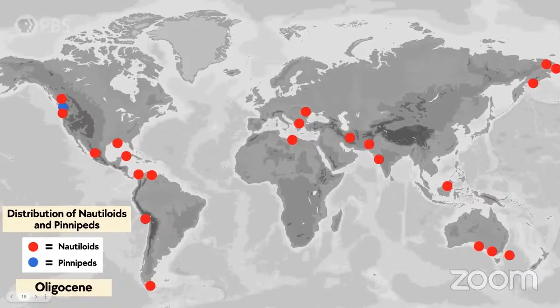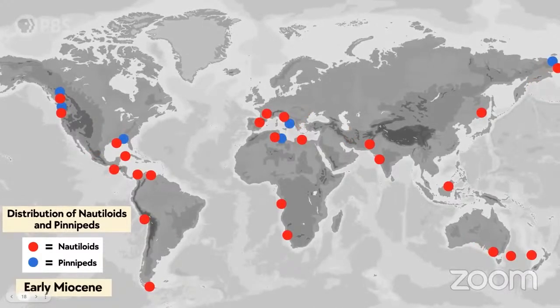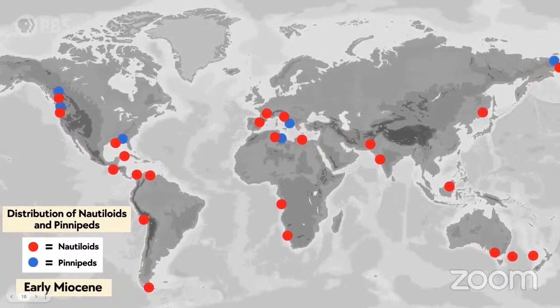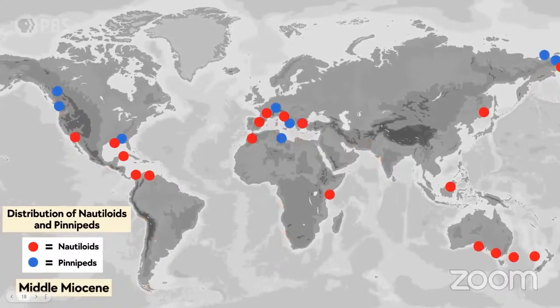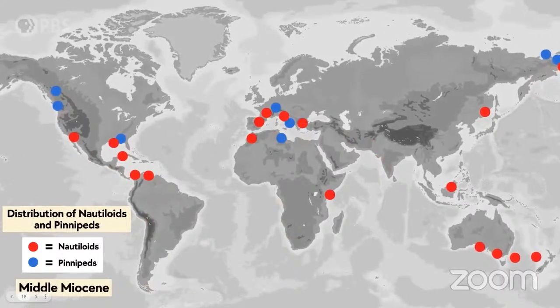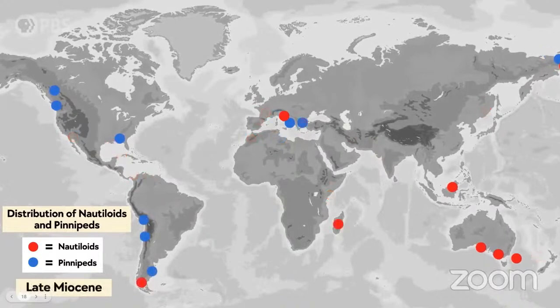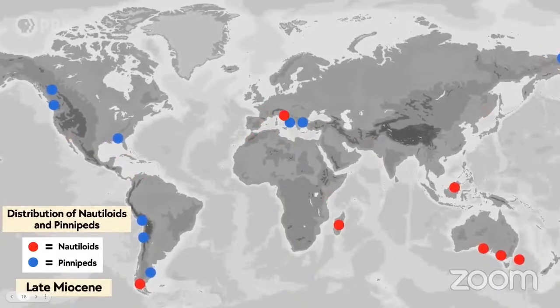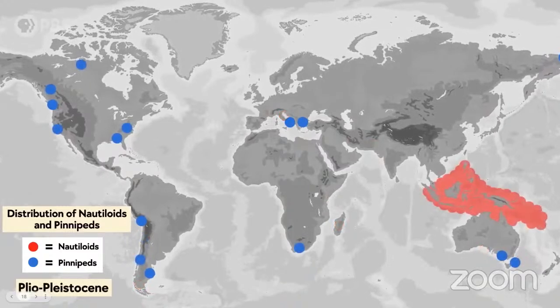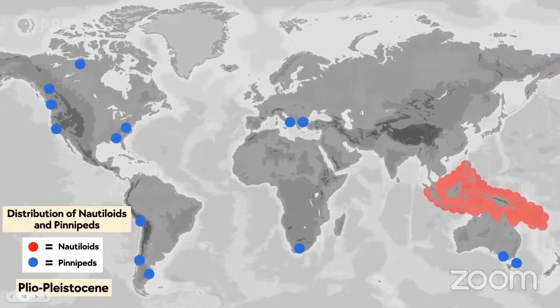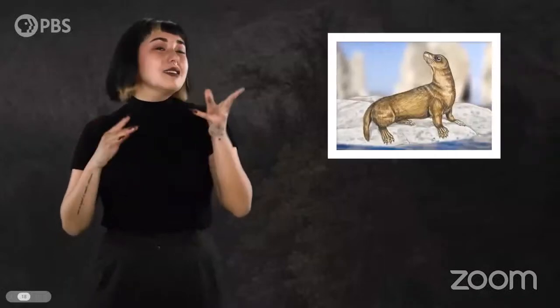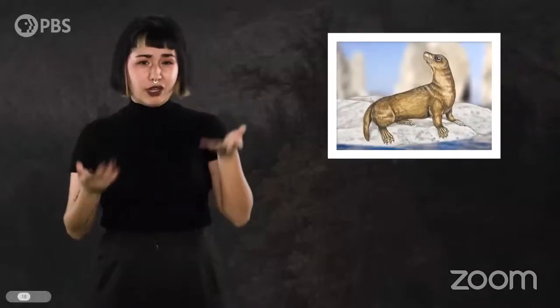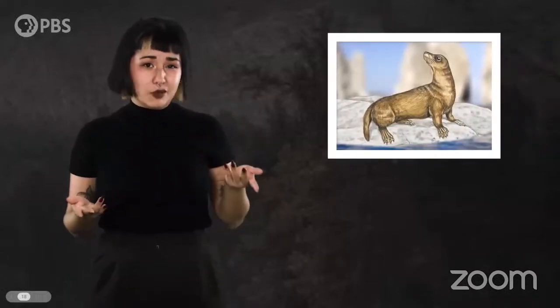Whenever they arrived, nautiluses vanished, until by the Pliocene epoch, around 5 million years ago, nautilus fossils were gone from everywhere apart from the tropical waters of the Indo-West Pacific, an area notable today for, you guessed it, not having any native pinnipeds. Okay, but it's not like pinnipeds were the first predatory group that nautiluses had, right?